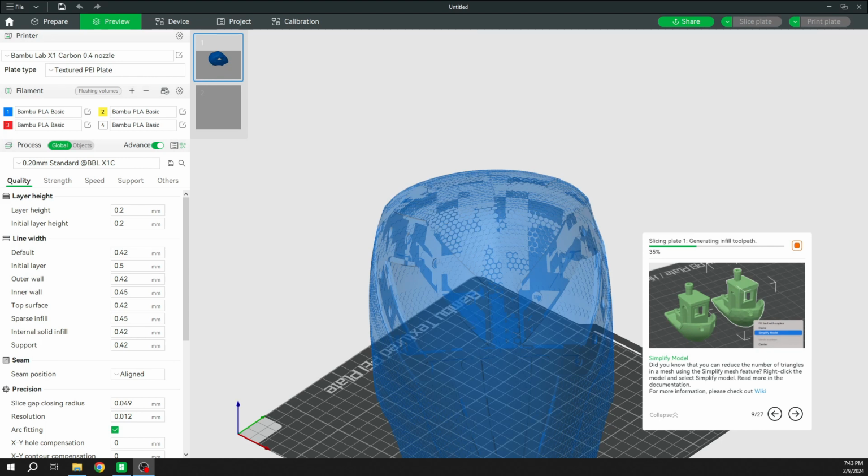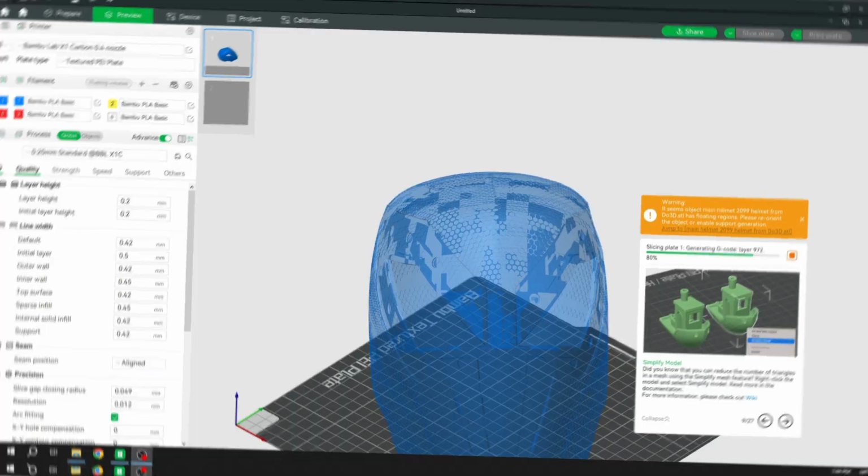With the adaptive layer height, where there is not a complex part and it's just kind of like a straightaway wall, it's going to go with bigger layers in those areas. And where there's a complex part or there's more detail, it's going to slow down and print smaller layers there. Okay, that's what adaptive layer height is. It's adapting to your print in order to make it better where it needs to be better and get away with being just okay where it can be just okay. Okay, so I'm gonna let this finish slicing and then we'll get back.